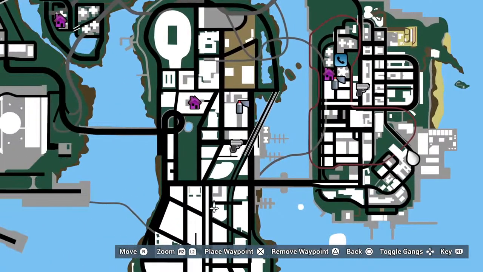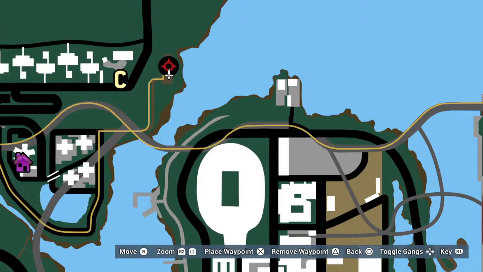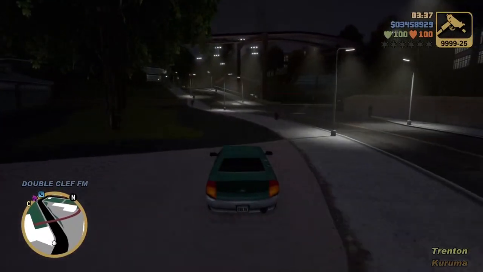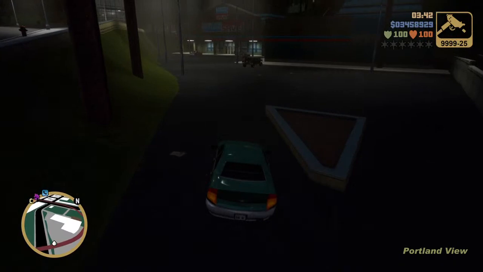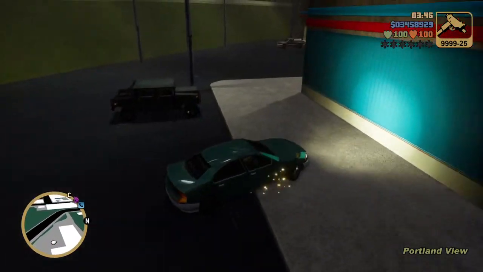Staunton, I don't know if there's much of one in Staunton, but I feel the Portland one's definitely the best, obviously. And then here where Gripped is where you can find one in Shoreside pretty easily. But yeah, that's the one that has the Patriot Playground mission.